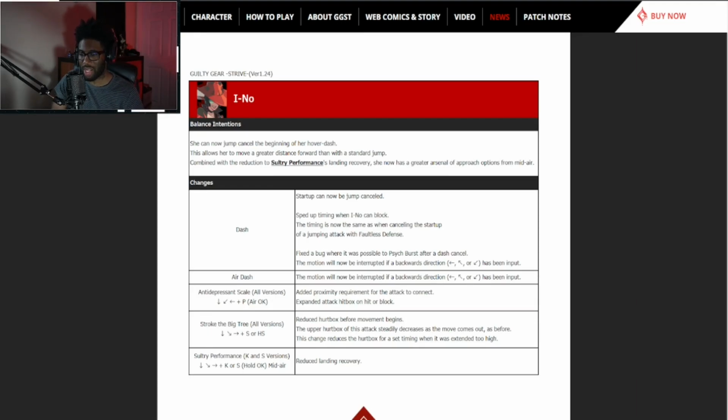Sped up timing when Eno can block. Dang, they already did that before too. So she's gonna be able to block out of her dash even faster now. The timing is now the same as when canceling the startup of a jump attack with faultless defense. Okay, it fixed the bug. Air dash: the motion can now be interrupted if a backwards direction has been inputted.